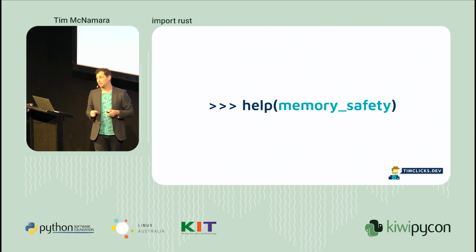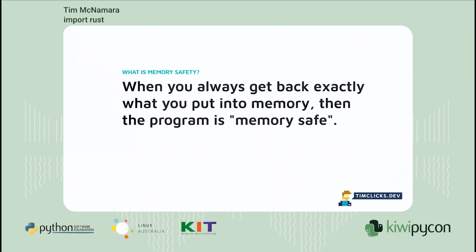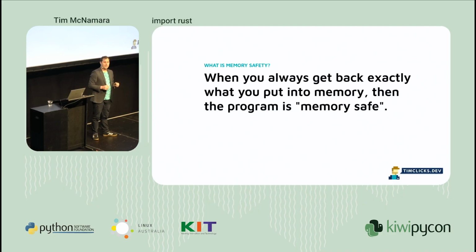Here's a definition that I think is useful. Memory safety is a guarantee that whenever you ask for a value, say I've initialized a value A, and I go back and do something else, and then I come back and ask for A again, that A will still be there. And that is a surprisingly difficult assertion to guarantee before your program even runs, irrespective of threading, I/O or the kernel. The operating system is going to play around with your memory however it wants, and yet Rust is able to do this without any runtime performance overhead at all.